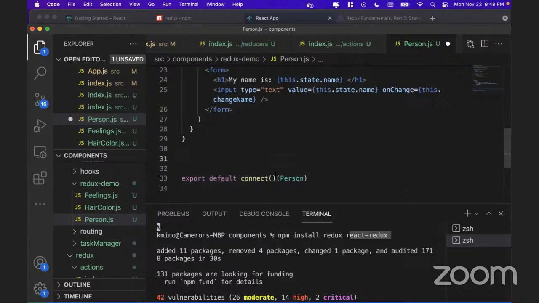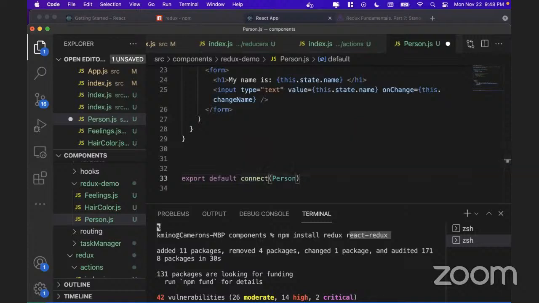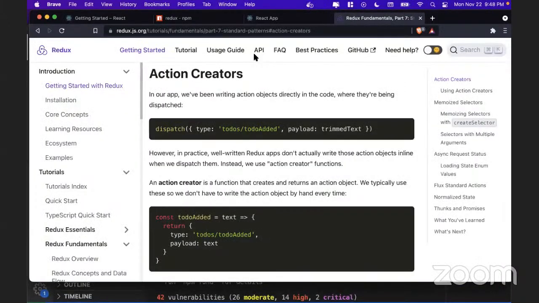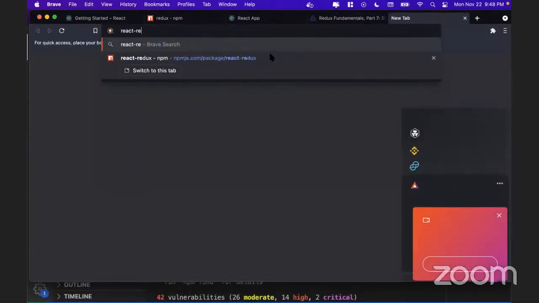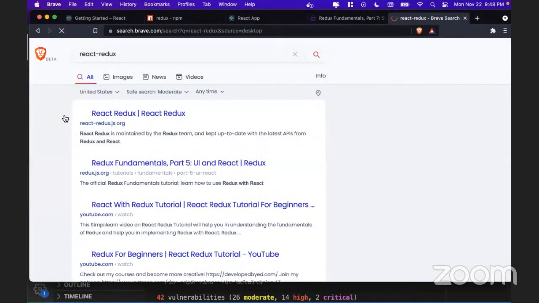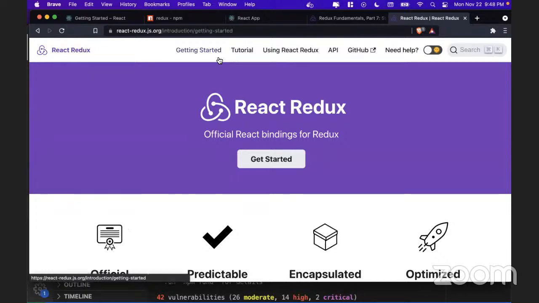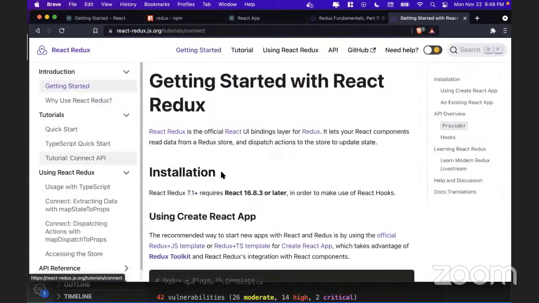The connect library allows you to basically define these particular props that you want to pass into your components. If we go back to the Redux store, I'll just show you how to connect. Let's go to React Redux so you can see what I'm talking about. This is the Redux website, but there's also a website for React Redux, which will be a little bit more helpful for you to see all of the Redux stuff put together. Inside of here, you'll see it talk about the Connect API right here.